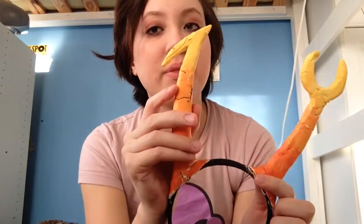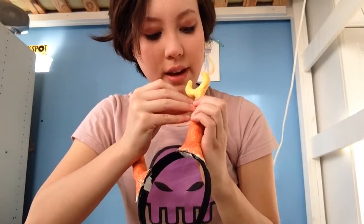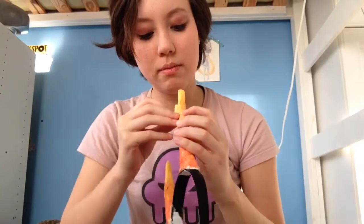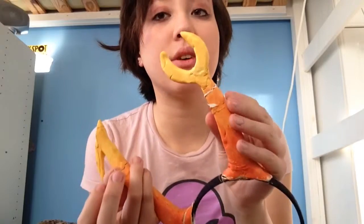The reason the horns aren't falling apart is because of the stick core I put inside, but it does start to look kind of ugly. If that's not the look you're going for, you can fix it. One of the ways you can do this is by taking a little bit of Model Magic and putting it into the cracks, like so. Just kind of feed it along in the cracks. Pinch it in, and then you can wait for it to dry and then paint over it.